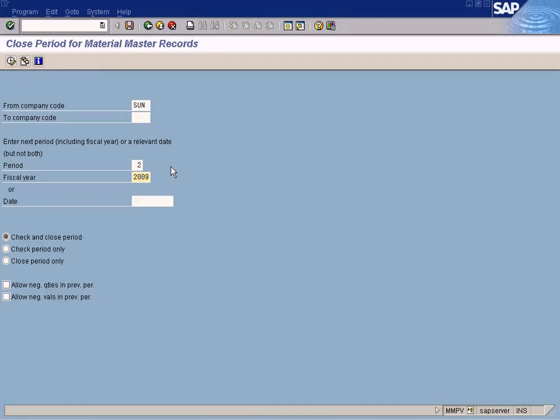Right. So when you want to close January 2009, make sure that all the postings related to material management for January 2009 have been posted. You may have to check with the material management users, the MM users. Only then can you close, so that you can prevent any further postings to that particular closed period, so that you can do your financial preparations. Okay, that's the end of this topic.